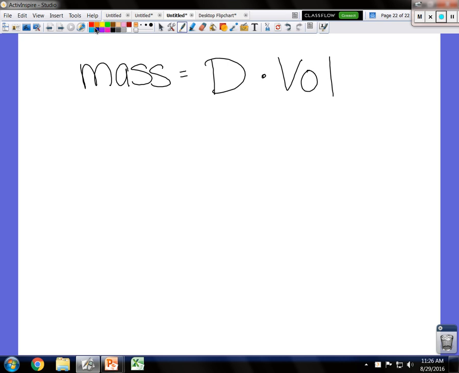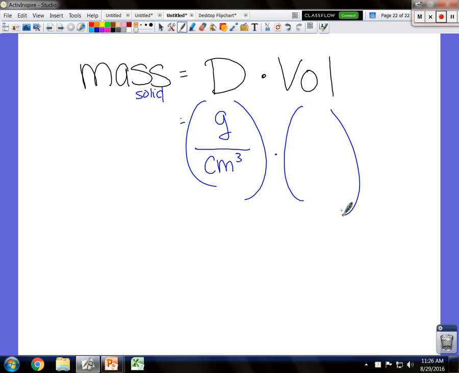All right, so this is where it gets a little weird. Let's pretend that we're talking about, I want the mass of a solid. Using that unit triangle that you just wrote down, what is the unit in the density part of the triangle for a solid? Does that make sense? Now, what is the volume unit for a solid? If we were in 8th grade math and I asked you what happens when we multiply those things together, what's going to happen to those units? What's going to cancel? Do you agree that technically cubic centimeters is over 1? So that cancels and that cancels. Would you agree with that? What's left? Now, here's an easier way to look at it.